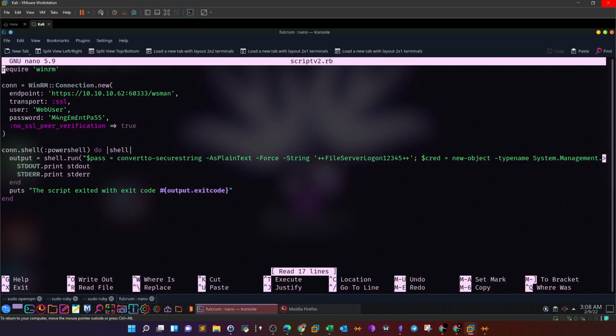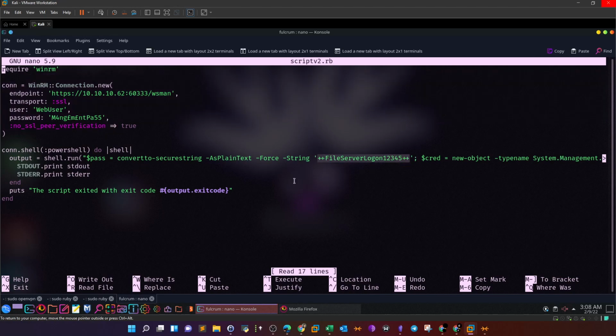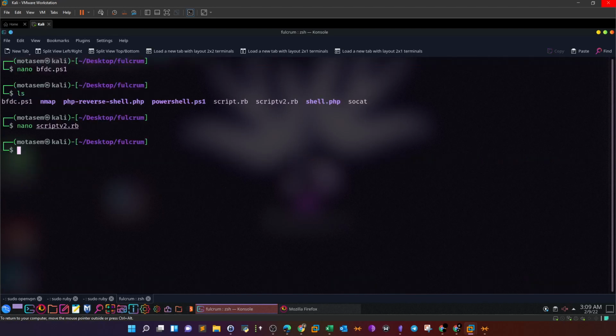What you can do here, we can keep these as they are, but modify on the line here. And instead of this password, we're going to put the password that we will get from the script we have just created. We're going to just do the modifications required, the username, the password of the domain controller, and change this to DC. All right, and execute the script. Of course, don't forget to create a listener on port 553, and you will get the reverse shell on the domain controller. An alternative method is to just flat out get the flag, right?